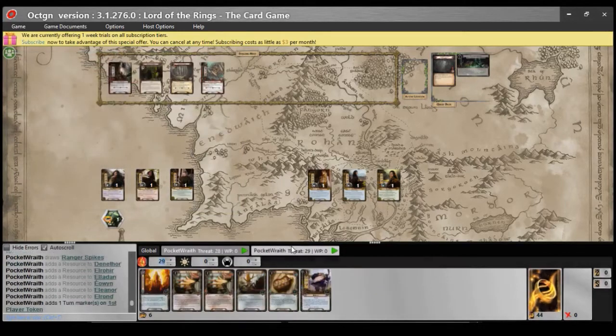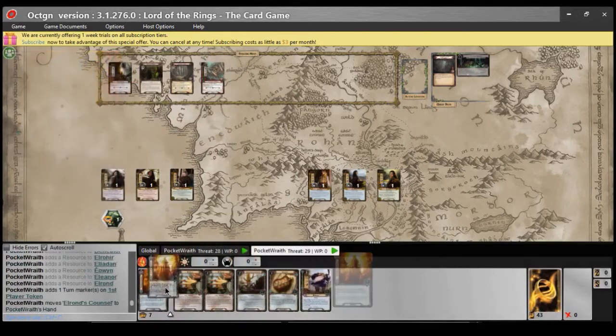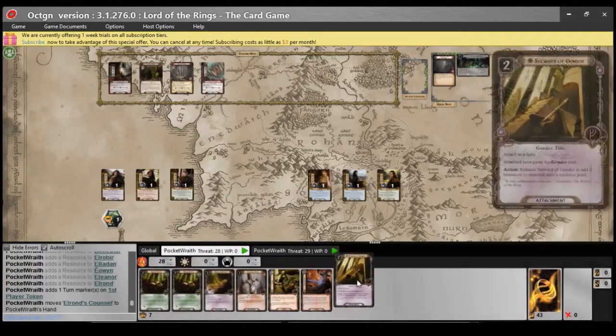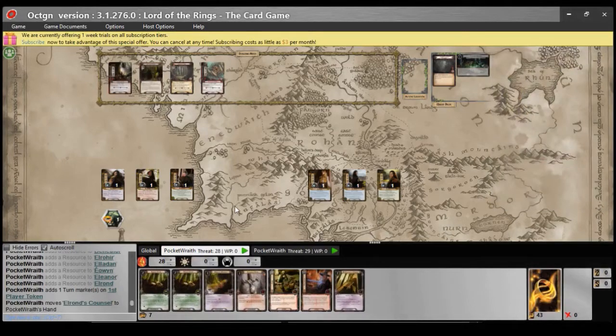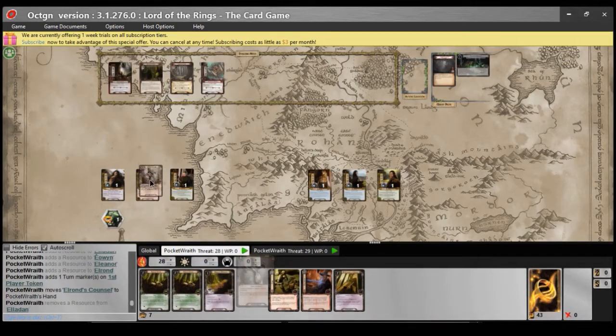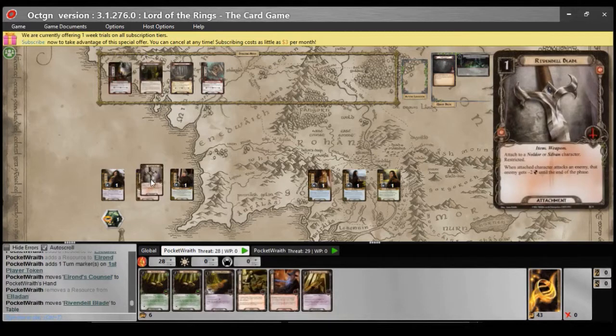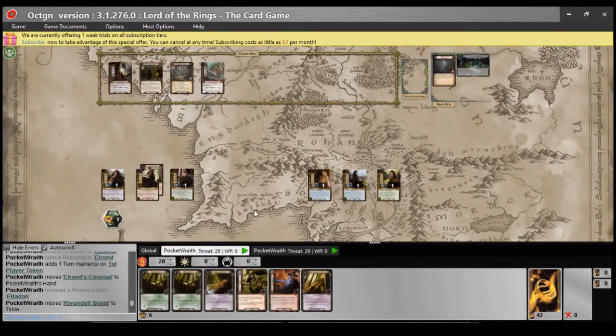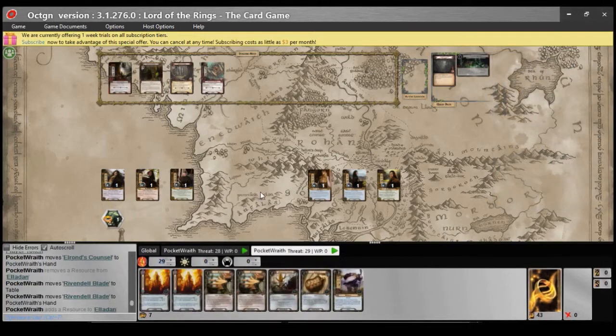Control N. Another Ranger Spikes. Another, at once cancel, that's useful. So, I cannot afford Steward of Gondor yet, as much as I would like to. I will pay one for Rivendell Blade. Actually, no, I will not play one for Rivendell Blade. I will play nothing from this deck.